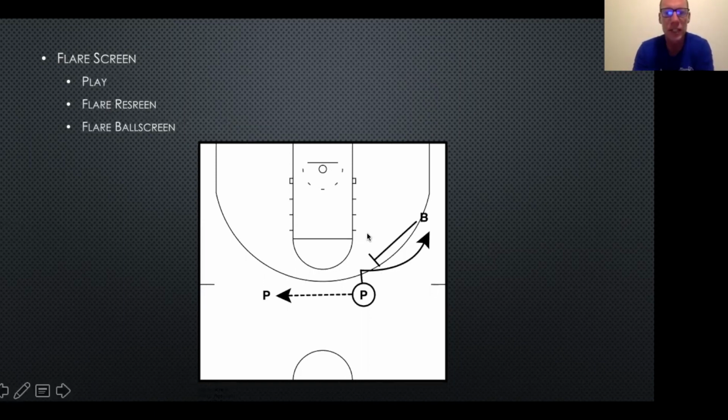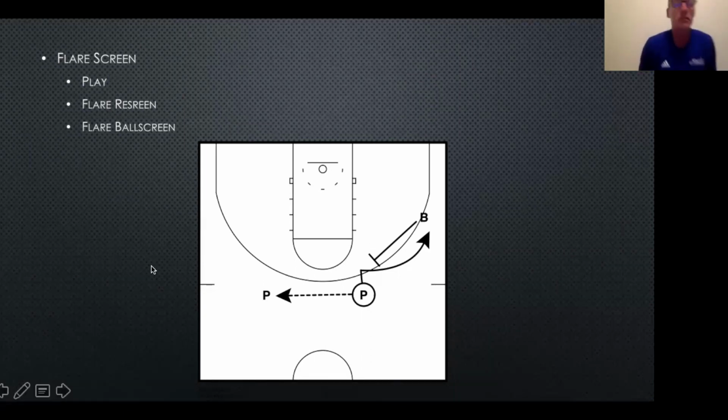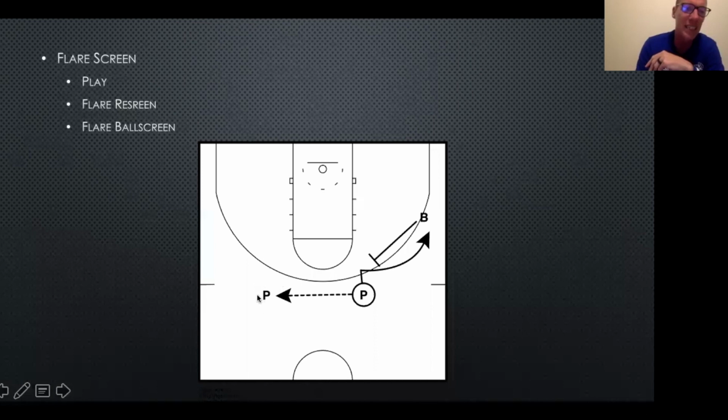Okay, flare screen with the big. Now, this is for people that like to get ball screens involved in their offense. This is an opportunity, and this is a good way of incorporating ball screens. We've got a big on the wing. We go slot to slot pass. We're flaring. This is where you're really teaching this person how to play and read a game. He's going to come off the flare. If there's nothing out of that action, there are a couple things you can do.